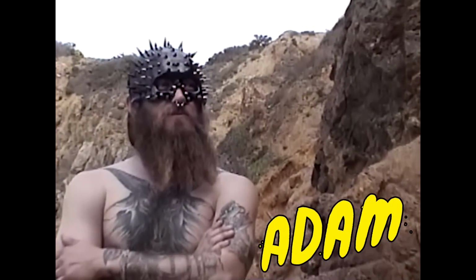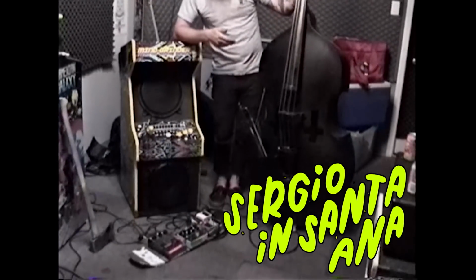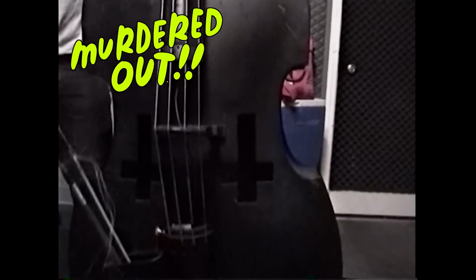I'm Adam, and I play bass in the Manx. This is my bass. I had a guy named Sergio in Santa Ana custom make this thing for me. He was asking what color I wanted and what color trim and glossy or sparkly, and just told him matte black everything and upside down crosses for F-holes. So he gave me matte black everything and upside down crosses for F-holes.